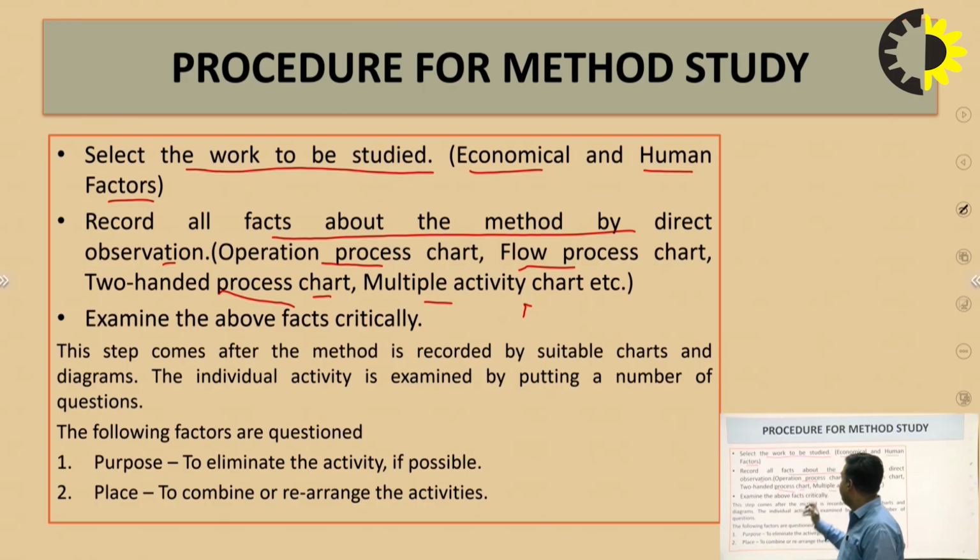Now we have the operation process chart. There are different symbols, like first is the operation. Operation, this is the first symbol. Operation means, for example, if we are going to make a joint in a carpentry shop or in a smithy, suppose in a carpentry shop we are working on wood, so first we have to cut the desired shape. So cutting a workpiece is an operation.